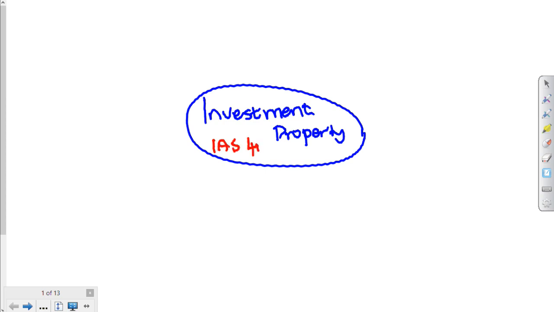Property in a set of books can be classified in a number of different ways. So property can be PPE. It's PPE if it's being used. So any property that's being used by the business, whether they be using it for admin, to have an office, or for manufacturing, to house machinery, or warehousing, it's PPE.